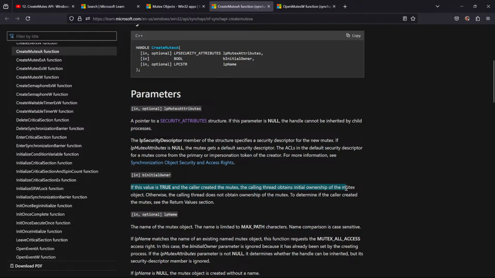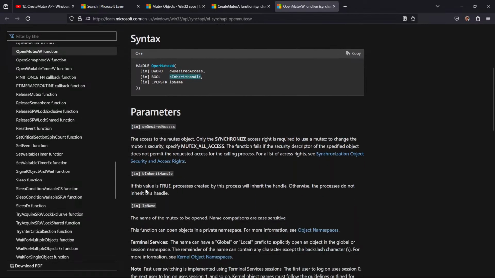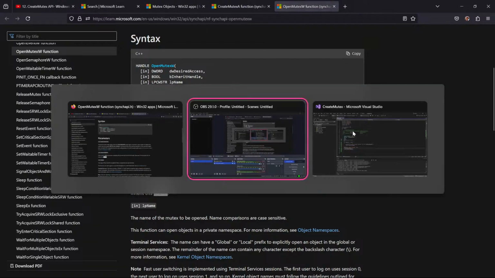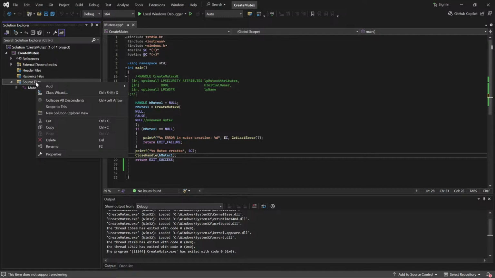And if it is false, then it does not obtain the ownership of the mutex. Okay, let me check the OpenMutex function now. Again, we have inherit handle. If this value is true, processes created by this process will inherit the handle. We have to inherit the handle here because we are opening a pre-existing mutex that has been created in another process.